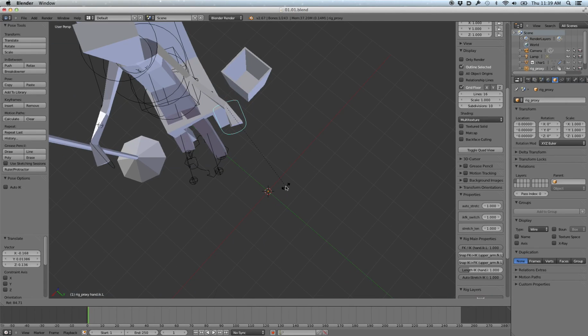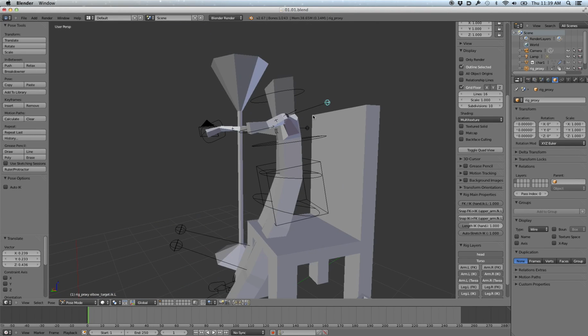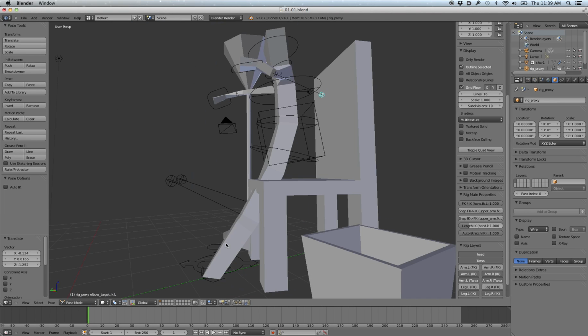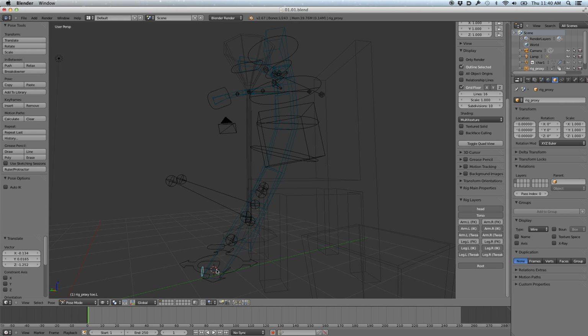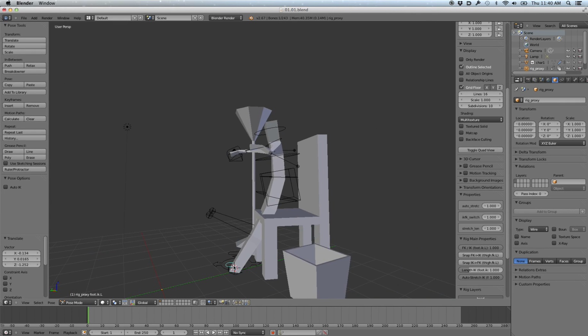If I'd done a better rigging job, this might actually look good. Rigging is never as easy as just clicking a button, so just be warned. Where did his foot go? Oh, right there it is.